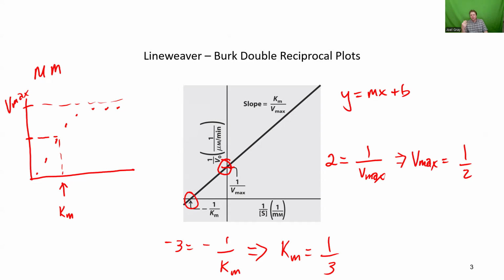Now, a benefit of a Lineweaver-Burk plot is that it's a little bit more precise than a Michaelis-Menten plot when you're coming up with your Km and your Vmax, because in a Michaelis-Menten plot they are more of an estimation than using the plotted data to find a precise measurement. That's one of the rationales for why you would want to use a double reciprocal plot over a Michaelis-Menten plot. And here are some example numbers placed in, just like how I did those.